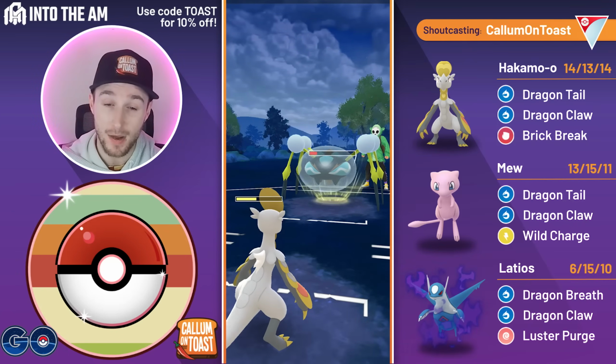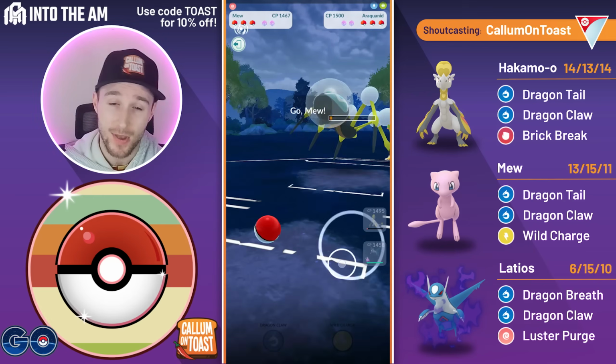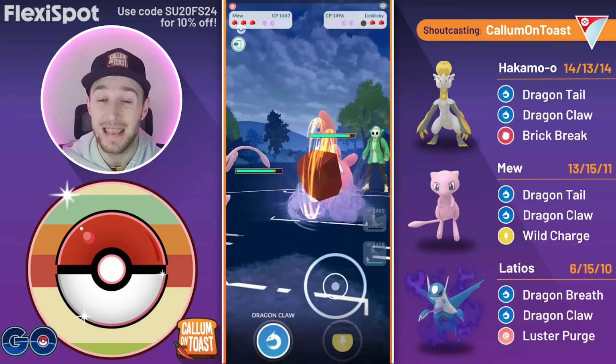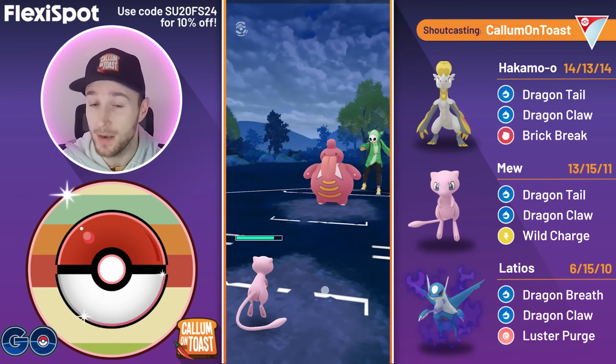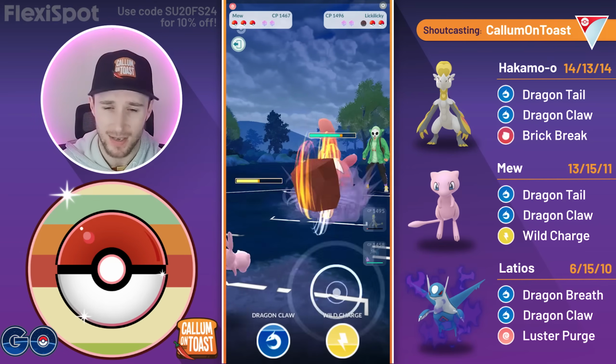But either way, we're going to no shield once again, and I will bank a Dragon Claw, and then I think I'm actually going to swap into my Mew to get ahead on energy here, as we don't know what they've got in the back, but they're going to come in with a Licky once again. So they're going to fire off a Body Slam immediately. So of course, I'm going to no-shield this.